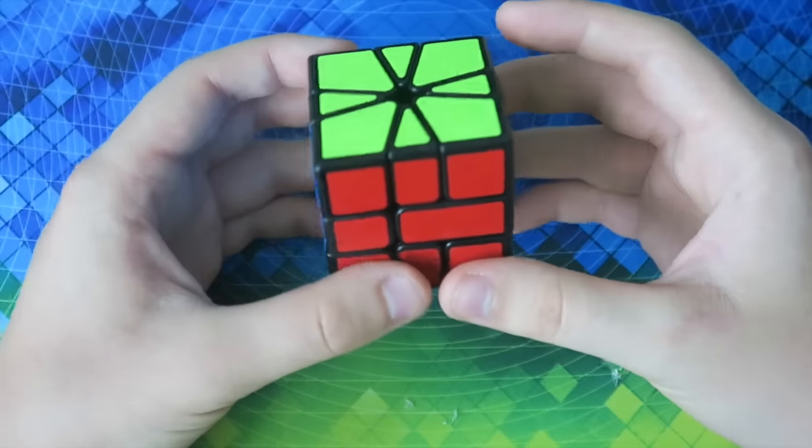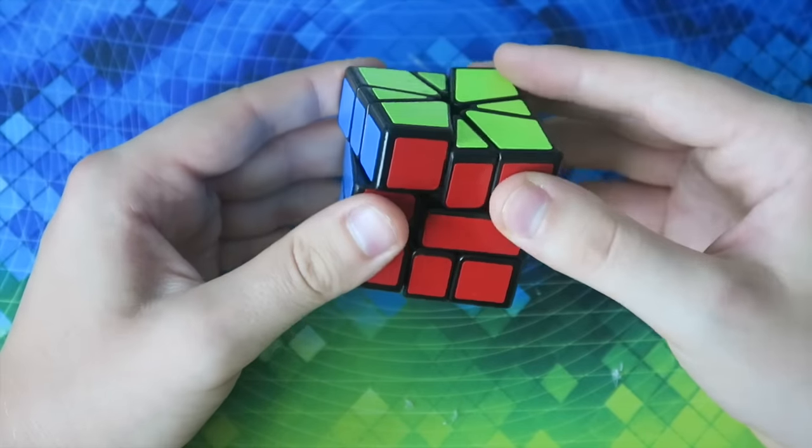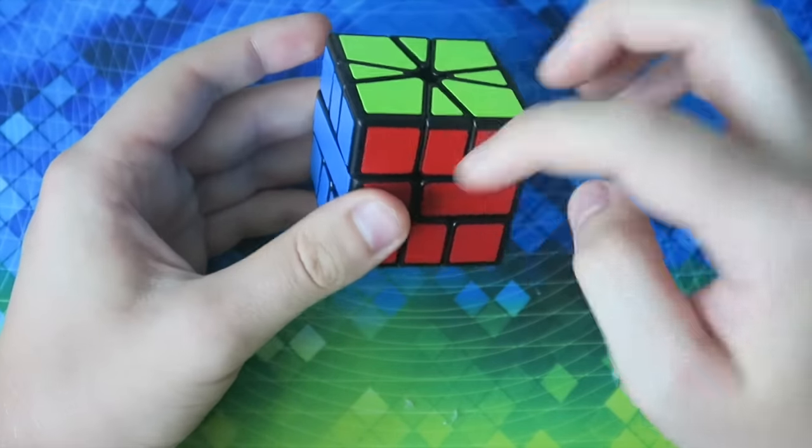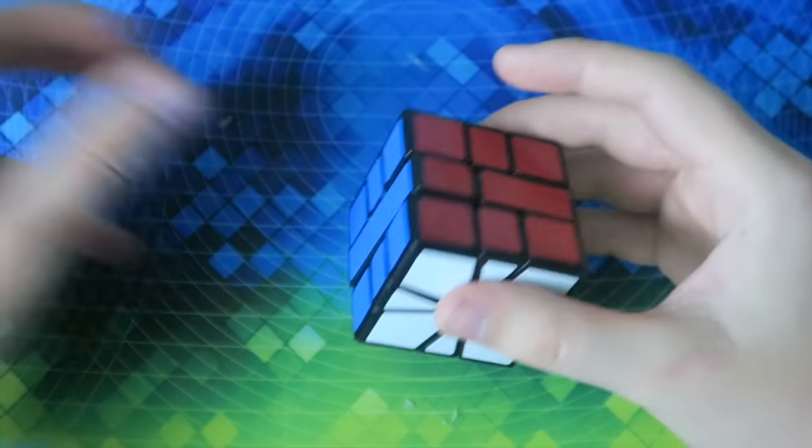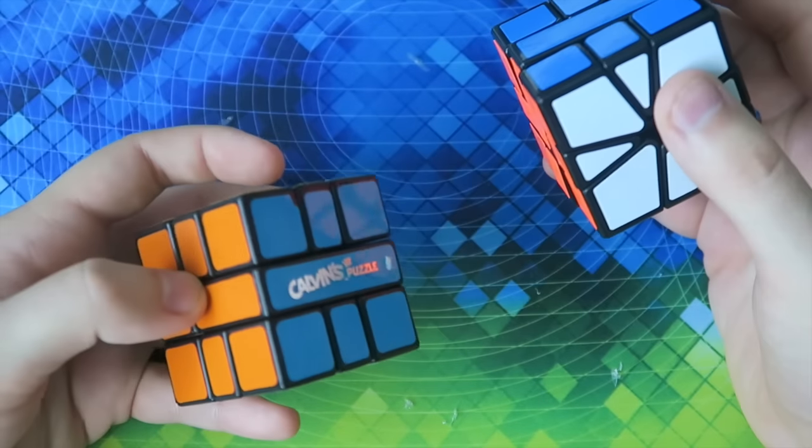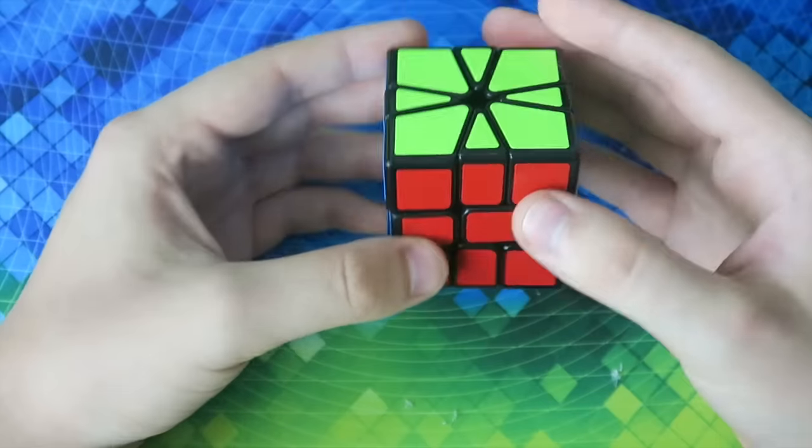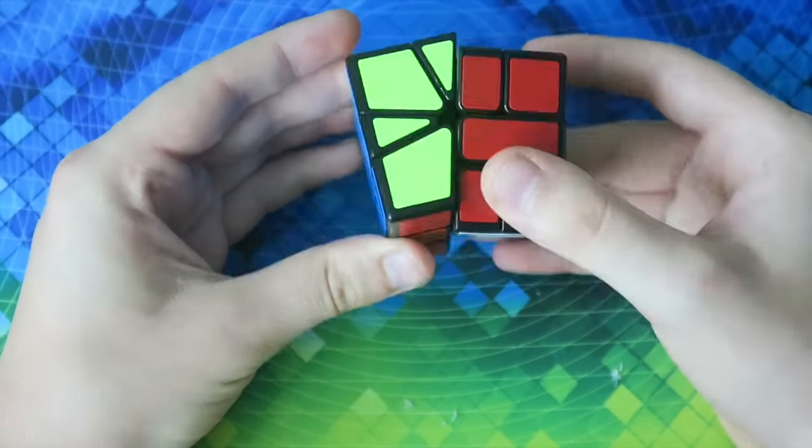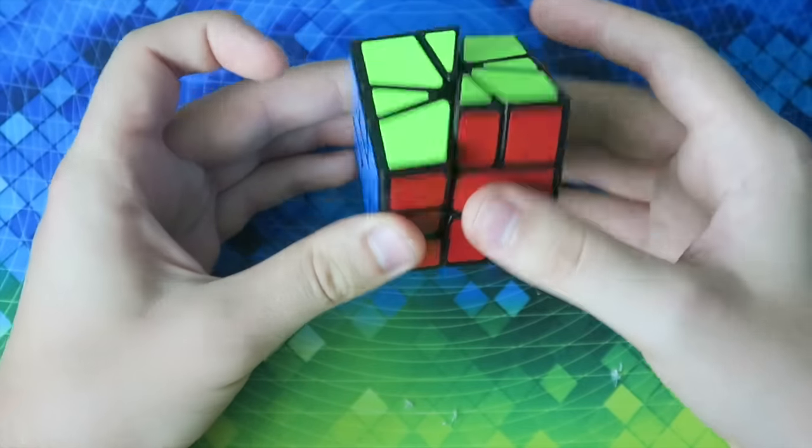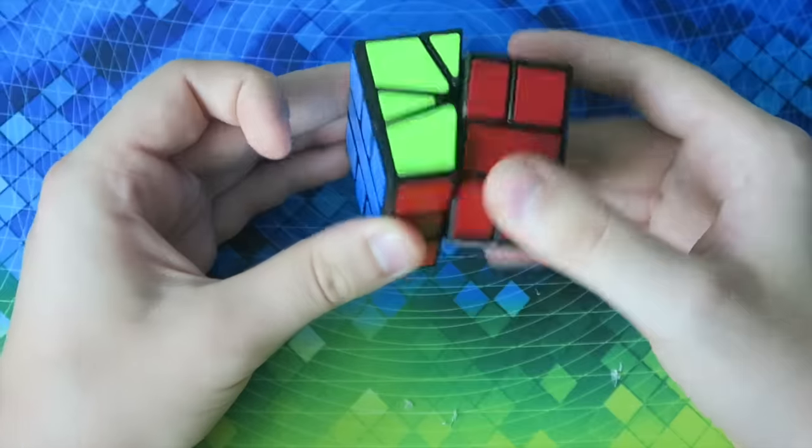This actually has a new kind of cone shape when you have your little rails that hold it all together, whereas the older square-1s don't have this. So apparently this puzzle is meant to have increased corner cutting, which it definitely does. Wow, that's really impressive actually.